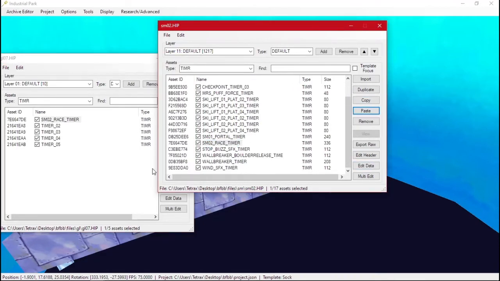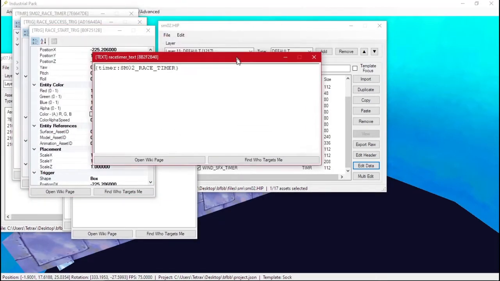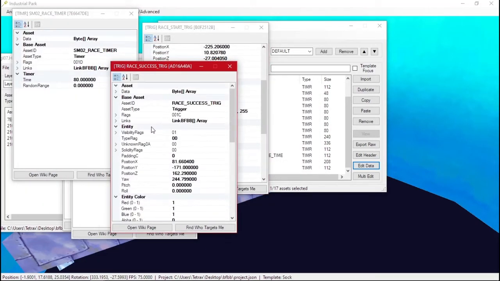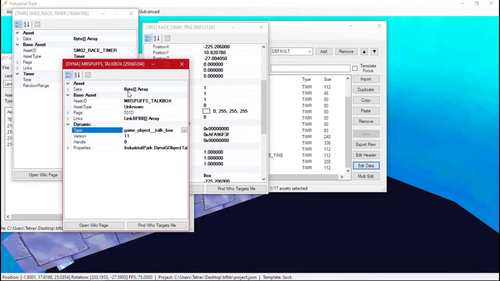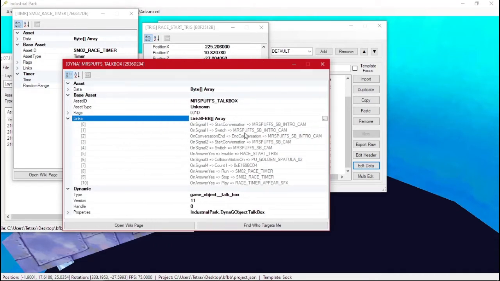We can see what targets this timer. You can find your target screen. Anything that has this name in it will show up on here. And apparently there's a lot of stuff. So we have the start trigger. If you win it, the bus stop will stop the timer. We have Mrs. Puff, who should start the timer.